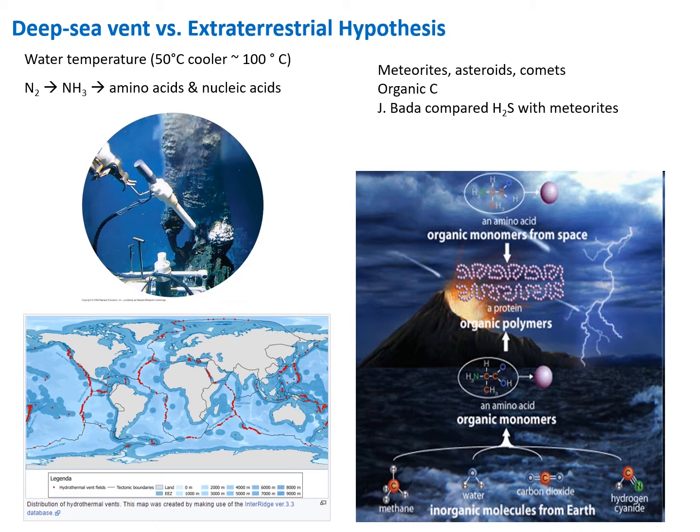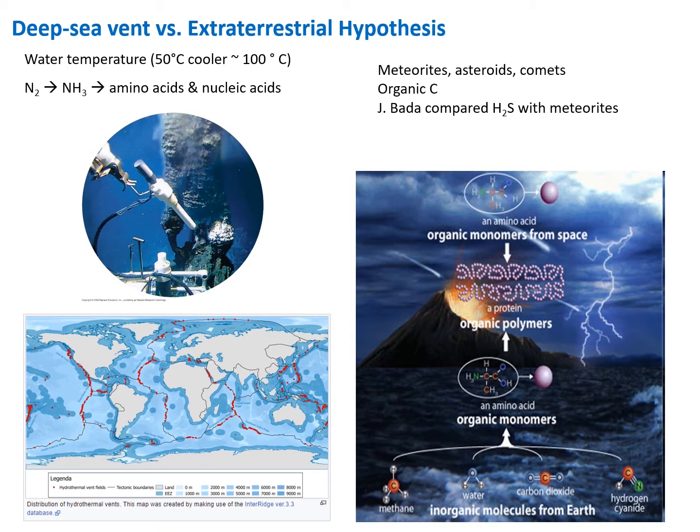So the other two hypotheses that folks actually went out and tested to look for evidence are the deep sea vents versus the extraterrestrial hypothesis. So in that very first image, you saw the volcano, you saw the deep sea vent, and then you saw the comet coming in, right? So that's the extraterrestrial one.